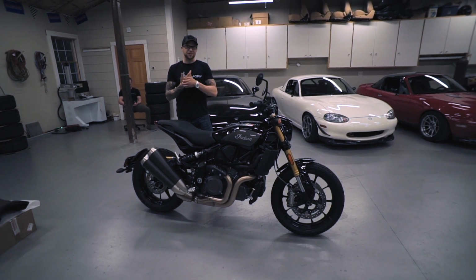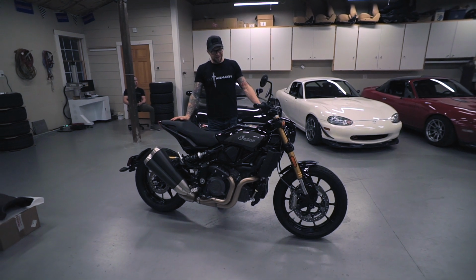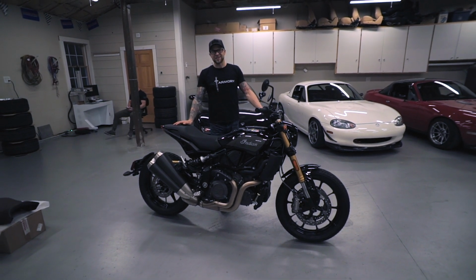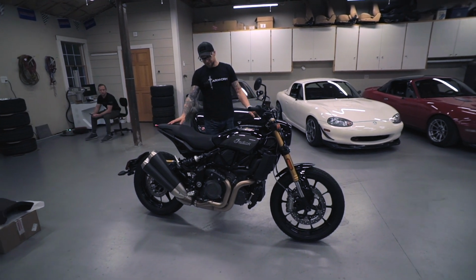They said keep it under 3,000 RPM for the first 500 miles. I'm at 52 miles now, so I didn't really get on it. I'm actually really afraid to get on it, so I guess that's a good thing. It'll keep me honest for a little while.